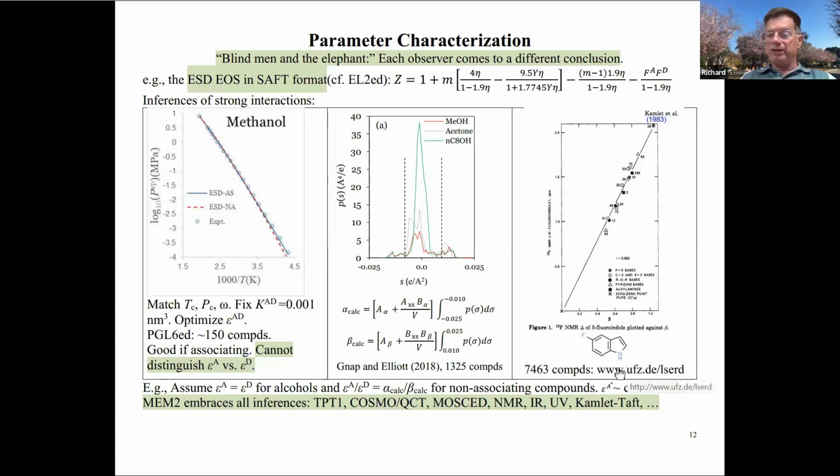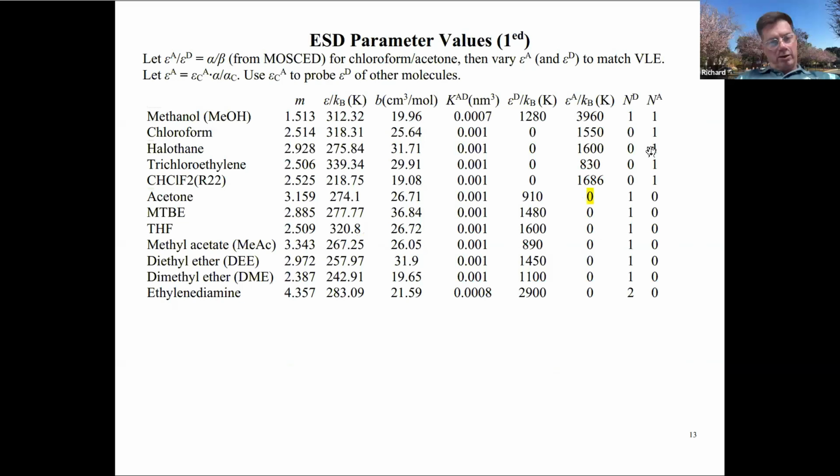And this is a website where you can find a large number of measurements of those types of compounds that I just recently became aware of. So in this way, we see that the concept of acidity and basicity within TPT1 can be consistent with all of these other types of inferences. But keep in mind that every observer seems to come to a different conclusion about how acid this site is versus how acid it is when you measure it this way. So let's figure out a way to characterize it within TPT1 and MEM2.